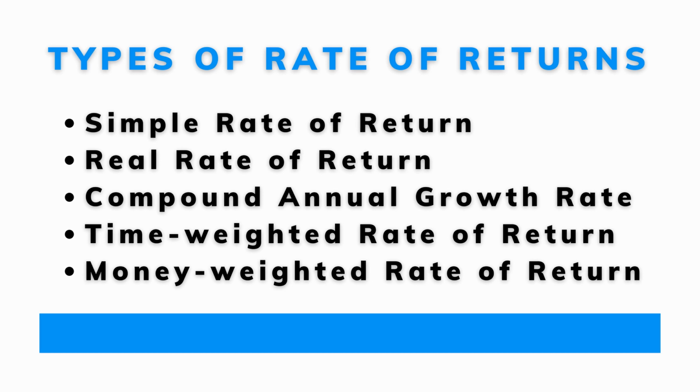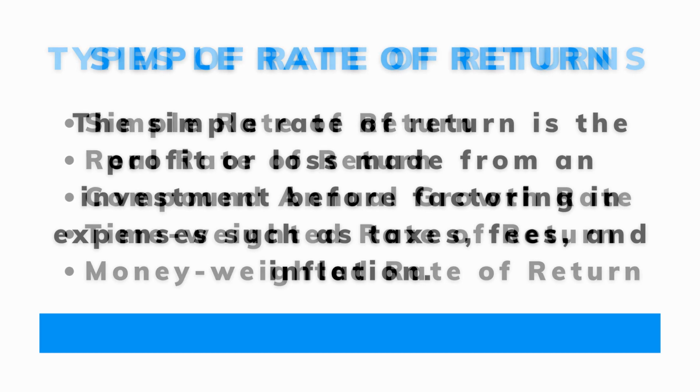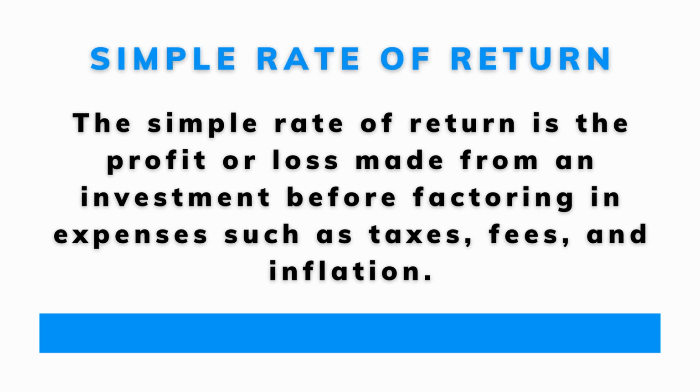So what is the simple rate of return? The simple rate of return, otherwise known as the nominal rate of return, is the profit or loss made from an investment before factoring expenses such as taxes, fees, and inflation. The simple rate of return is calculated by dividing the gross profit or loss by the initial investment.